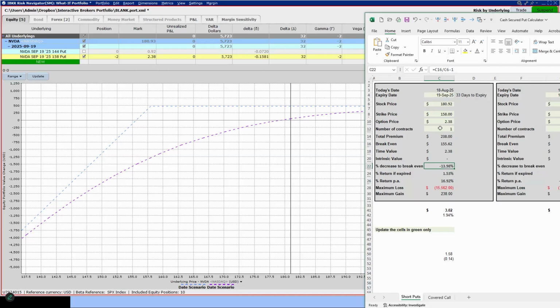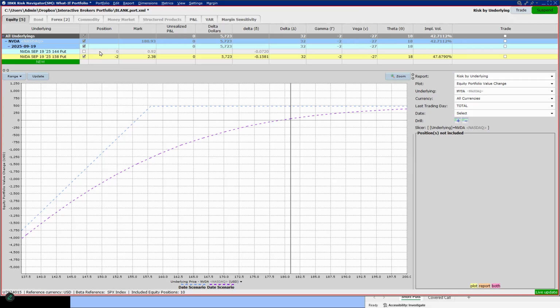The main problem here is if we change this to 2 contracts, we're risking close to $31,000. That's a lot of money we're tying up in margin. And yes, it's unlikely Nvidia could go to zero, but if it does, we're going to lose $31,000. So one way you can reduce your risk when volatility is low is turn this cash secured put into a spread by buying two out of the money options. We've sacrificed a little bit in premium, but we've completely cut our risk down to $2,500 from $31,000.